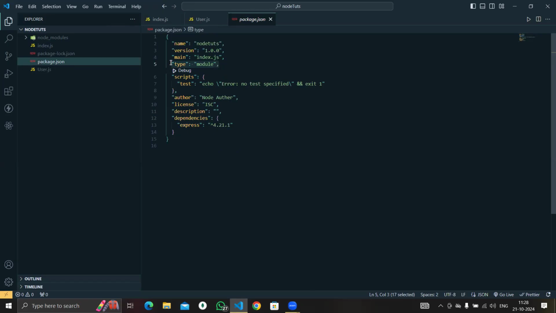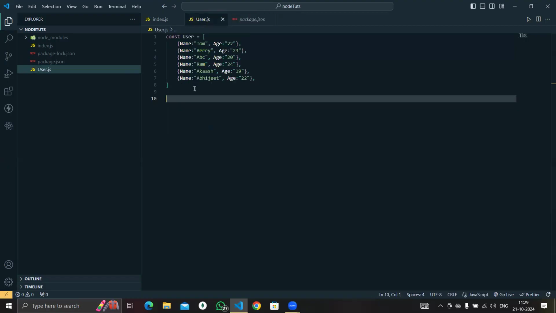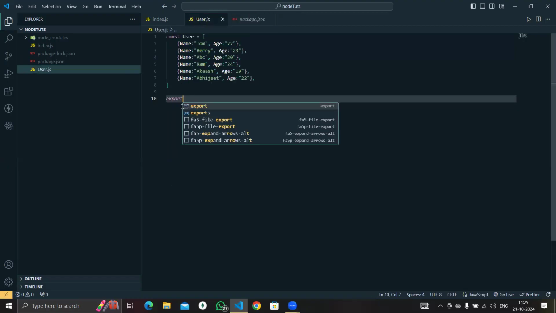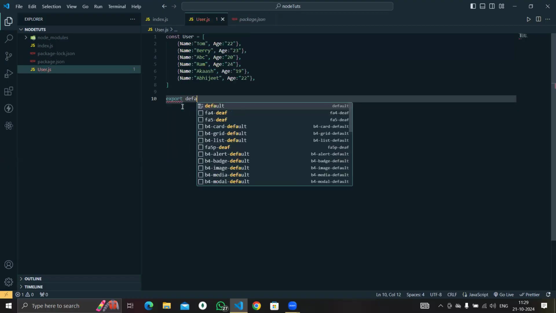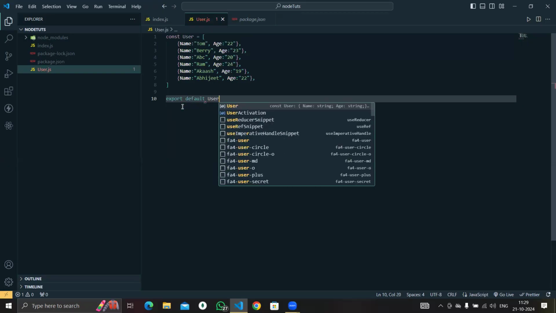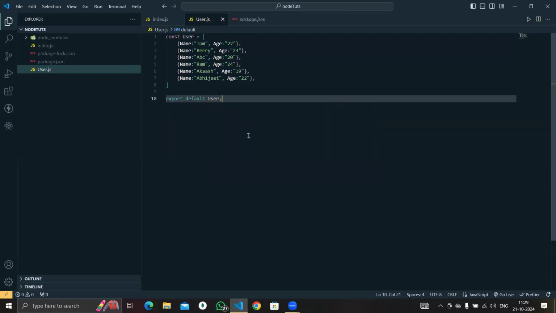But if we change the package.json and write type module, that means we can happily use import and export syntax. So we are just going to do this: export default user, that's it. I'm exporting that user from the user.js file.